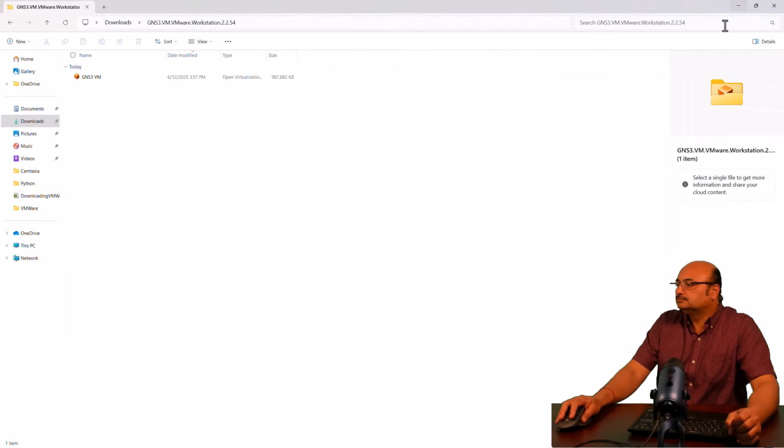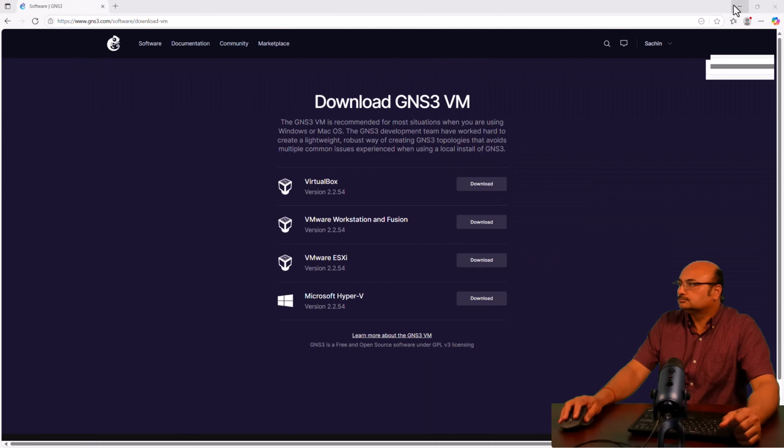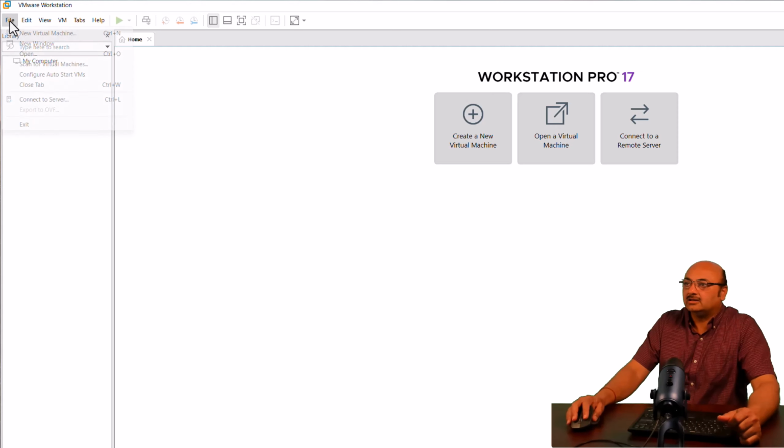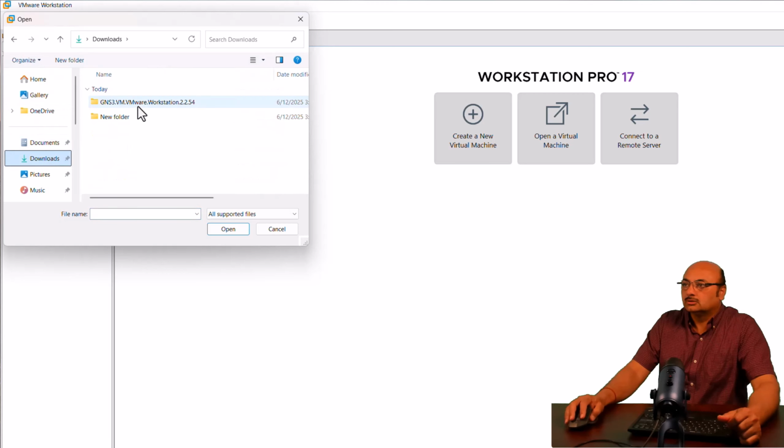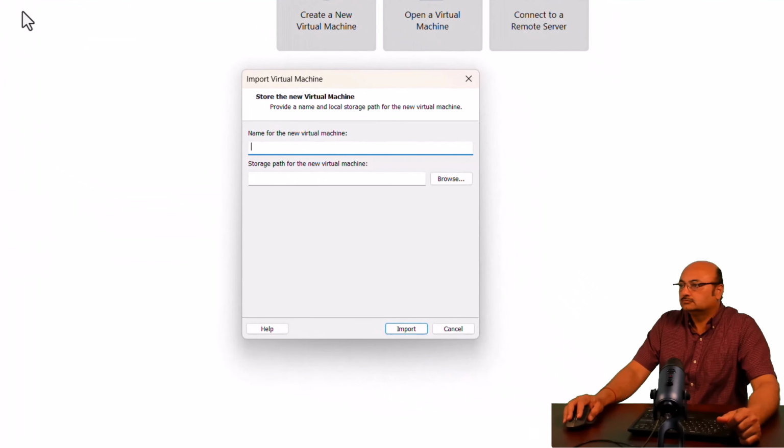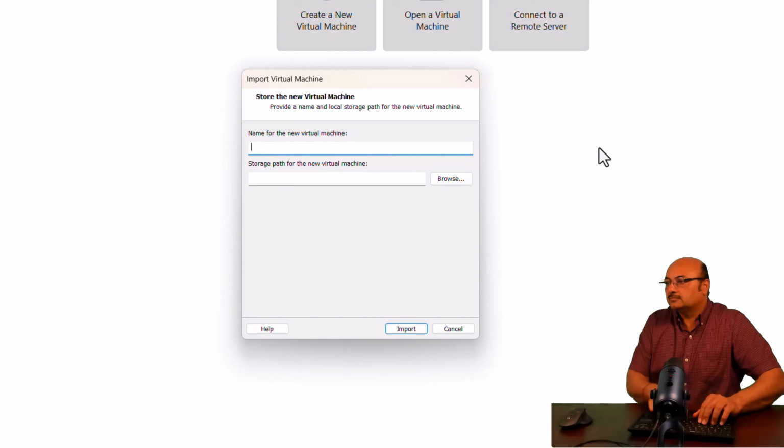Next, let me open the VMware Workstation Pro. Here I will click File, Open, go to Downloads, and select the VM. And here I am going to just say GNS3 VM.